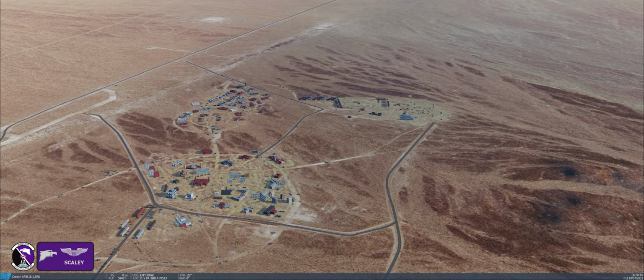This is the Millerville target complex in the NTTR. And we want to put a grid overlay over a little satellite photo that we can give to JTACs, FACs, and the pilots so they have a common reference grid to describe where things are. Now, when you want to do this over a map, this is very easy because you can capture the map from the mission editor or any mapping software and it's got grid lines on it. And if you need smaller grids, you can align them with the existing grid lines.